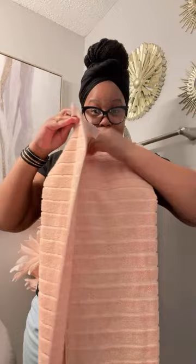Y'all see that? Then I'm going to get my other towel. I'm going to repeat the step. I did it on this side last time. Let me do it on this side. Like this. You know, if you want to show off, go on and do your tucks and creases and pleats, bows and all. Go ahead, show off. But I want to do mine like this. See?